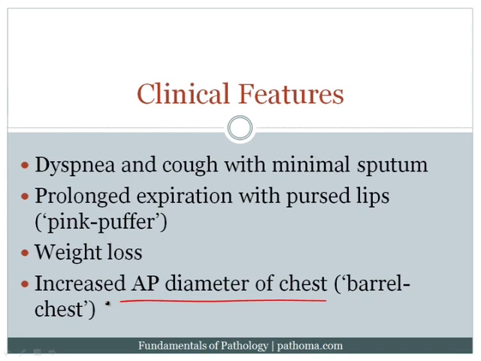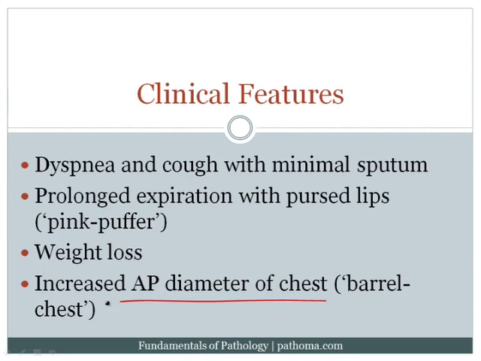And so this is a classic finding in patients with emphysema, that they have an increased AP diameter of the chest. Now let me remind you, because examiners will ask you this, trying to tie in a little bit of physiology, that when you lose this elastic recoil of the lung and the chest goes out a little bit, you're going to reset the FRC, or the functional residual capacity, so that the FRC will now be increased.